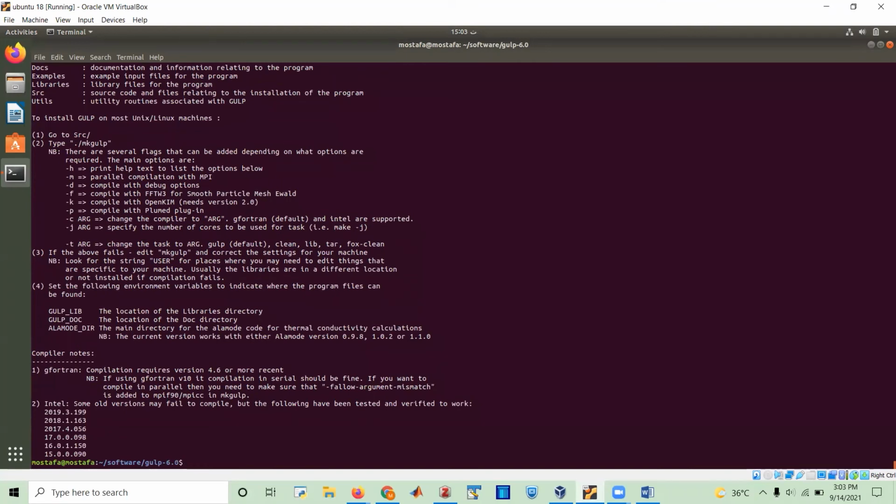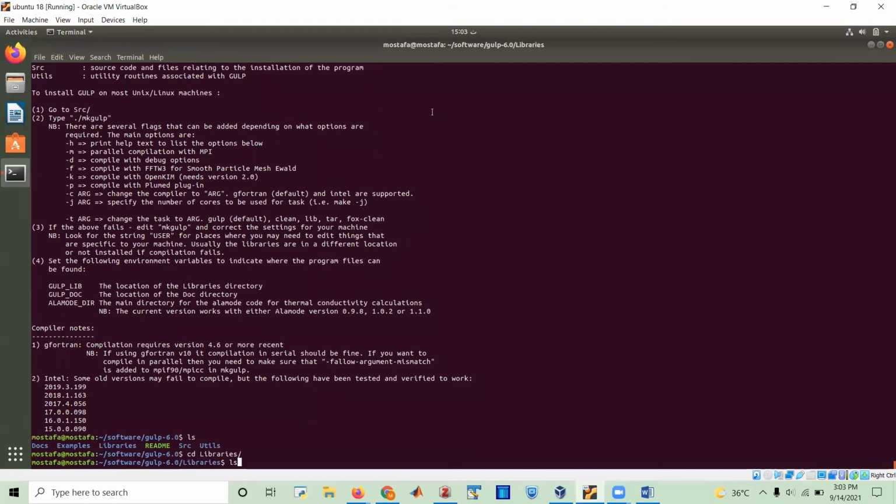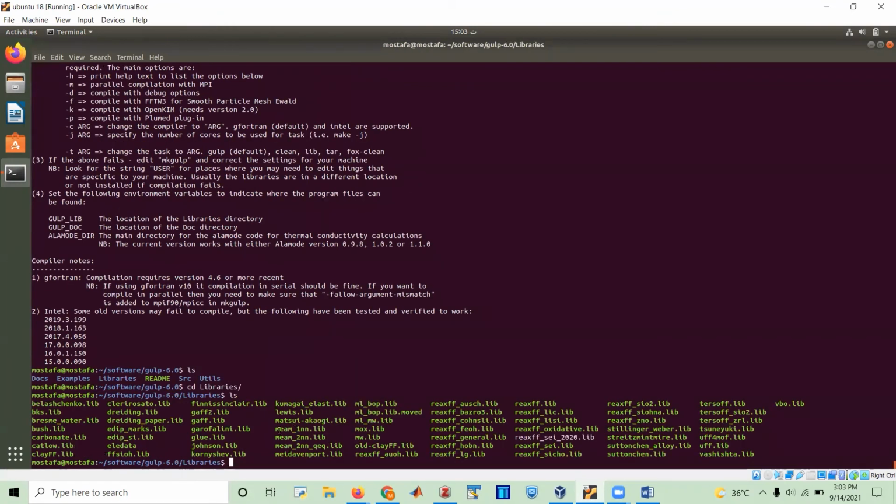And by the way, there are installation in series and in parallel. So you can install GULP in series, which basically, if your laptop has 8 cores, it's gonna use 1 core only. You can install it in parallel, but this is usually a bit trickier. If your laptop has 8 cores and you dedicated 8 cores to the virtual machine, then it can use all the 8 cores for one simulation. Other stuff that's existing here, libraries. So a bunch of useful libraries. We'll have a chance to look at them in later recordings, but that's pretty much what you see in the GULP folder. Let's now see how we will do the installation.